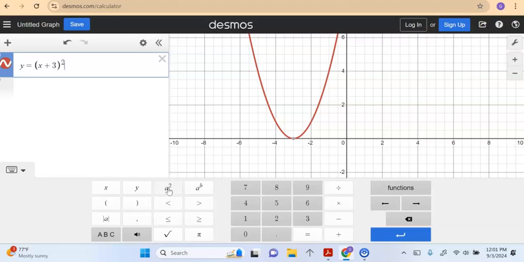Okay, now let's include a vertical move. Now this is going to be true for all the parents, so I hope you're listening. Anytime we do an operation plus or minus inside, whether that's parentheses, whether that's absolute value, whether that's the square root, that's the cube root, it really doesn't matter. Anytime something is performed on the inside, that's always indicating a horizontal shift. Okay, and the horizontal shift is always the opposite of the way you would think, and it's because of this.